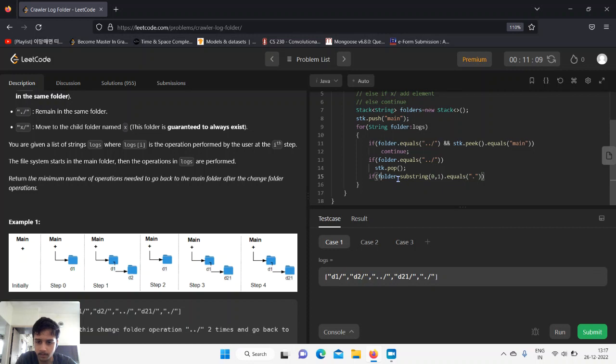If not equals, then what you need to do is stack dot push into folder substring.